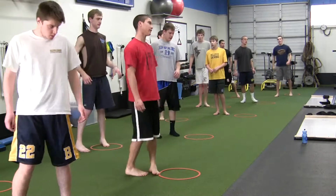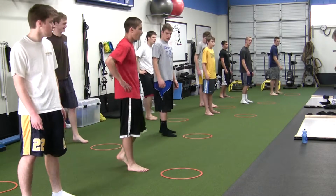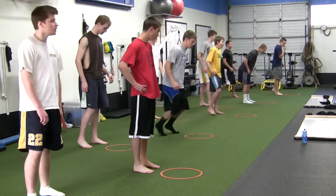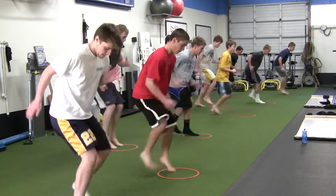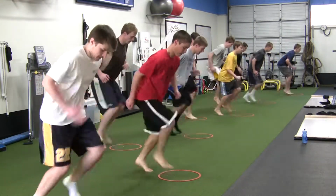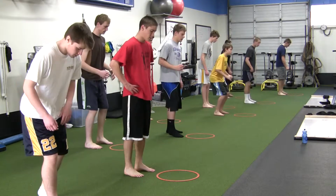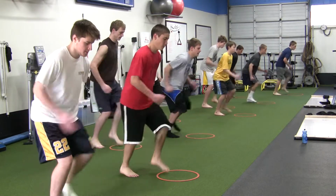Time. Good. Facing forward again. Now it's leading right. Right, left, right, left. In and out, in and out, in and out. Okay? Set. Go. Time. Other leg will lead. In athletic stance. In tight. Set. Go.